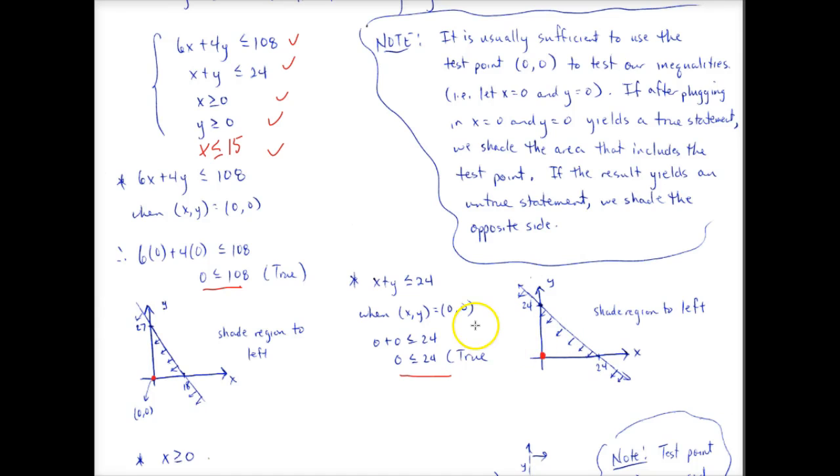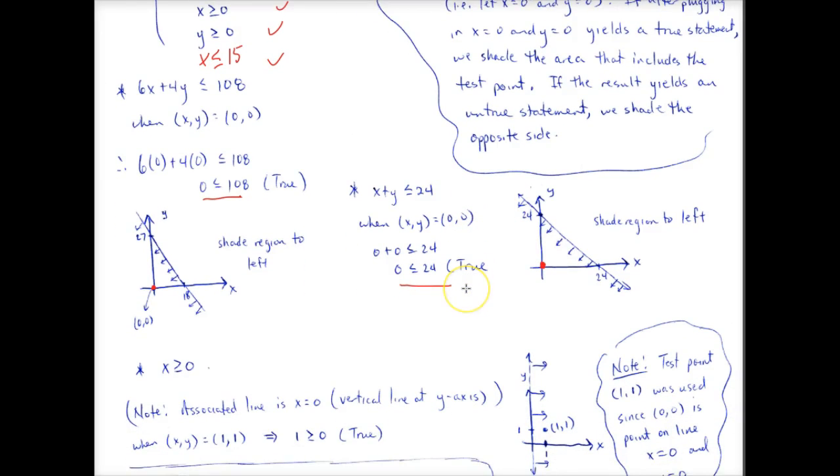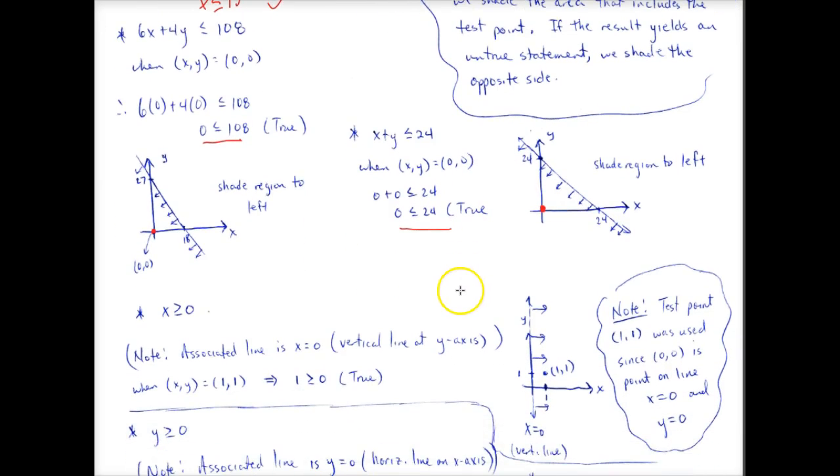We keep on going, then we see for x is greater than or equal to 0, y is greater than or equal to 0. Of course, we set those constraints in the first place because we can't have a negative amount of hours for the Tricksky or the Shalomsky. So that's why we have that. In addition to that, since this particular associated line is going to be x equals 0, it's going through here.